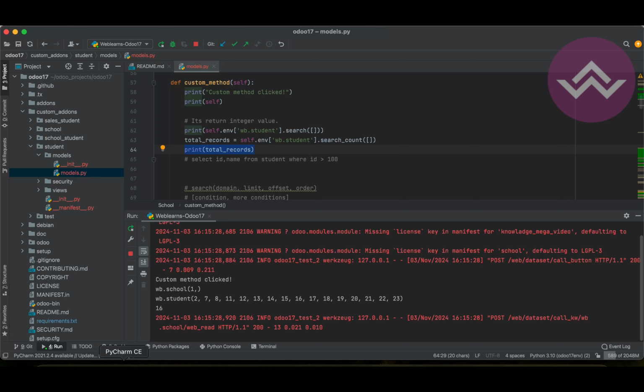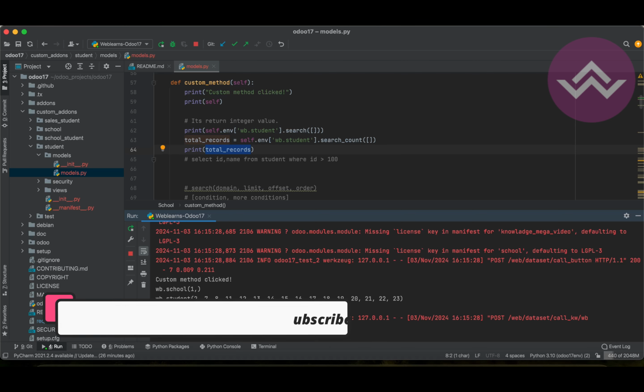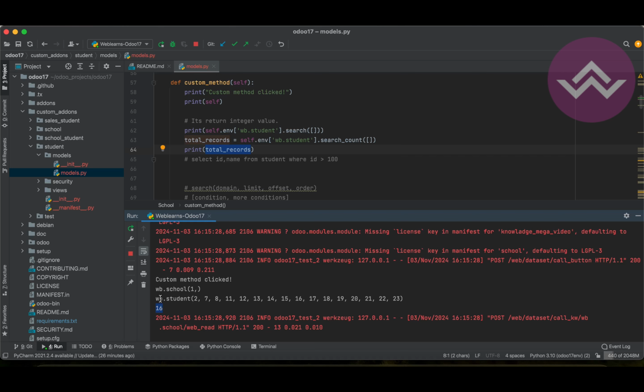Alright. Now you can see this is the first return from the search method. So basically it returns the record set, right? And this is specifically for the search_count. So you can see the clear difference here. You cannot get the record set here, but you can see the record set from here. There is one more thing.